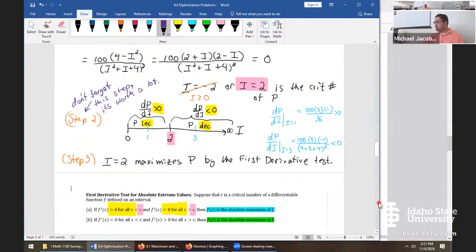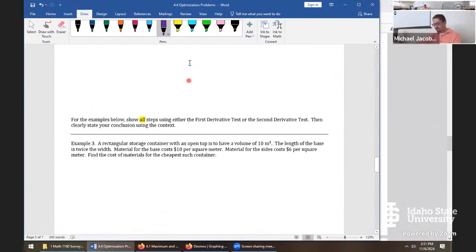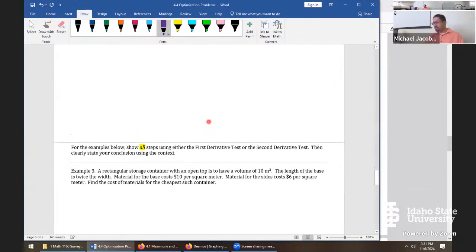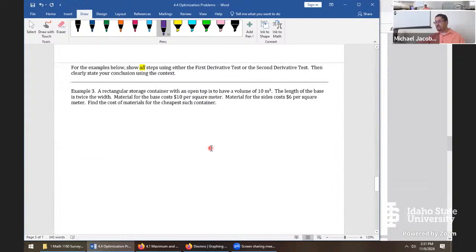Okay, I think we're ready then to move on to the next one. We only have 2 more examples to get through on these notes. And this is the next one. At this stage, it's totally up to us to decide what test we want to use. There's no exact hints. And this is how it would be on a real quiz or exam problem. It's really just up to you which test you decide to use.